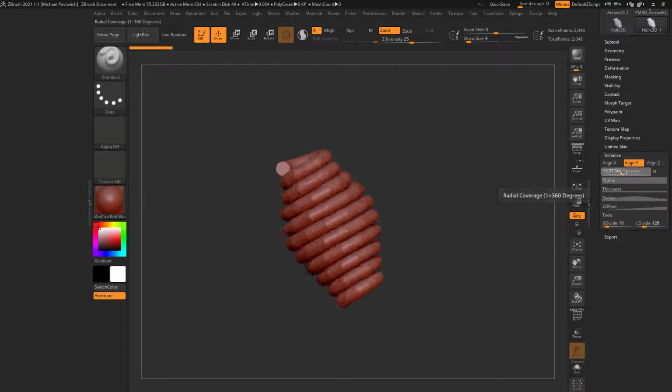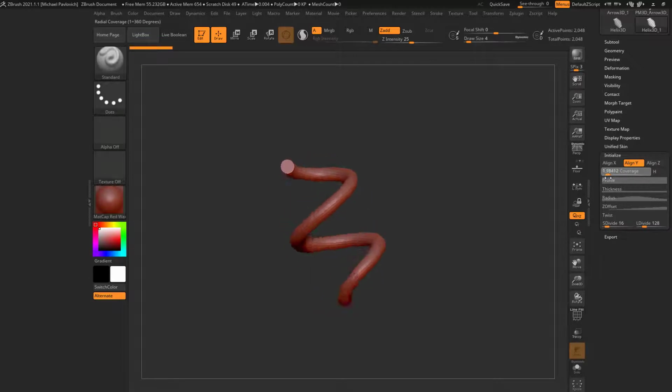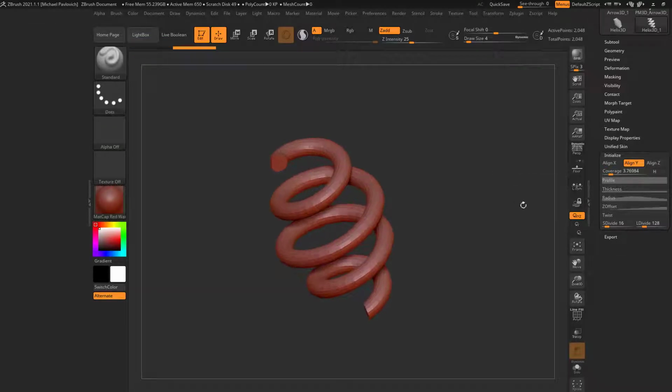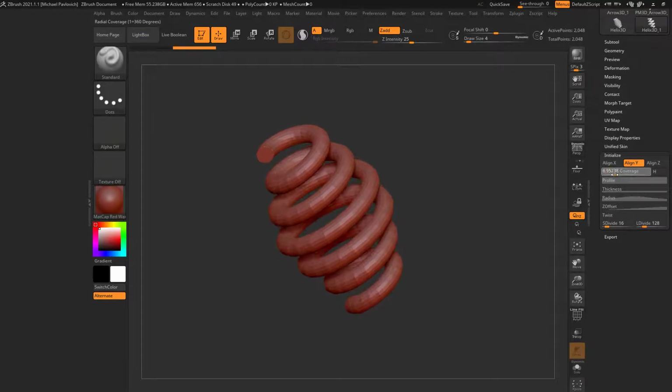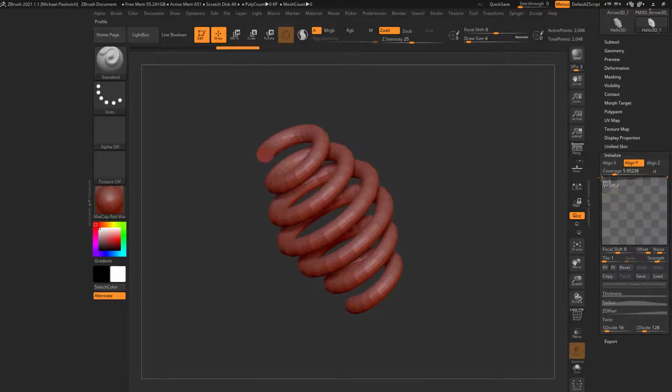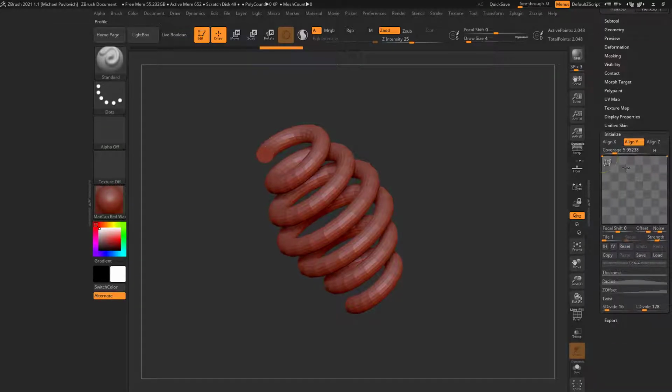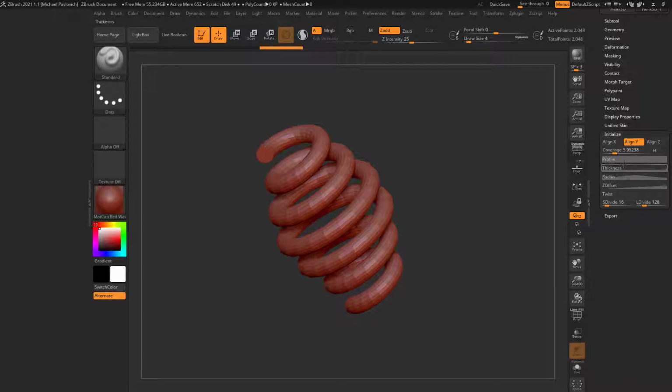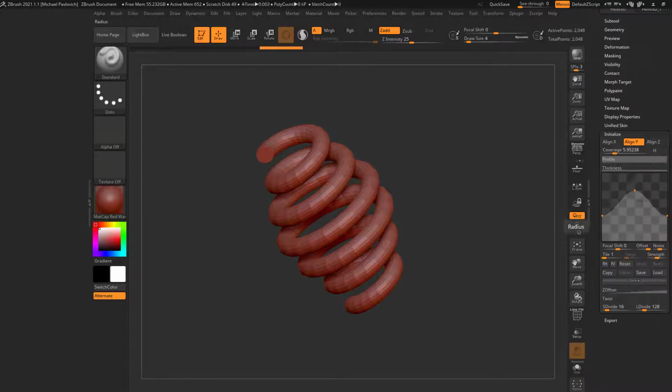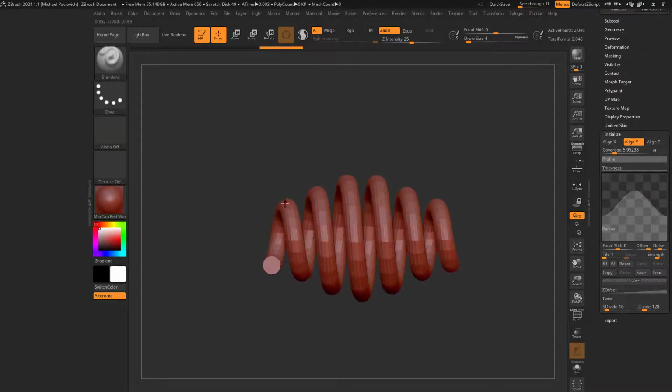So if we go in here, we can change the coverage. That's going to give us more or less spans, or not spans, but curly cues. And then over here in your profile, you can change your profile. When I click open these things here, we have these types of menu options. So we've already talked menus and submenus, but you go in here to, say, the radius. You're going to see it bows out a little bit. Well, that matches this profile right here. It goes thin, thick to thin. Same here. Thinner, thicker to thinner.